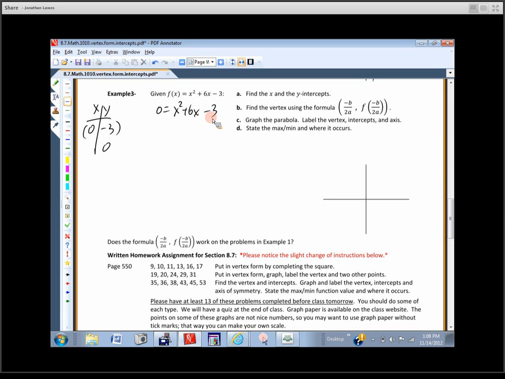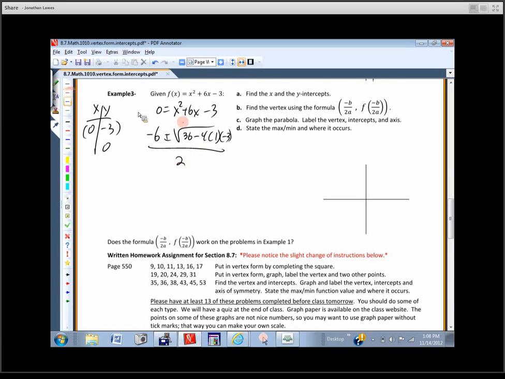We could factor that other one. Does this one factor? Multiply to be negative 3, combine to be positive 6? Won't happen. So if it doesn't factor easily, what do we use? The quadratic formula. Let me show you why the quadratic formula is actually a huge advantage on problems like this. This looks like it's worse than the other one, but take a good look at this. If I solve this using the quadratic formula, opposite of b, so that's going to be negative 6, plus or minus the square root of b squared, that's 36, minus 4 times a times c. That's a 1 and that's a negative 3. All over 2 times a, so all over 2.